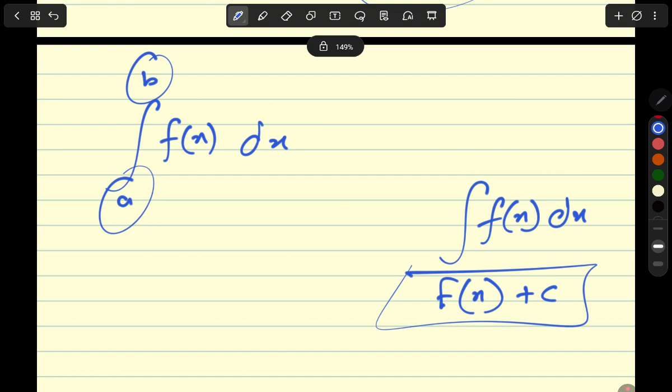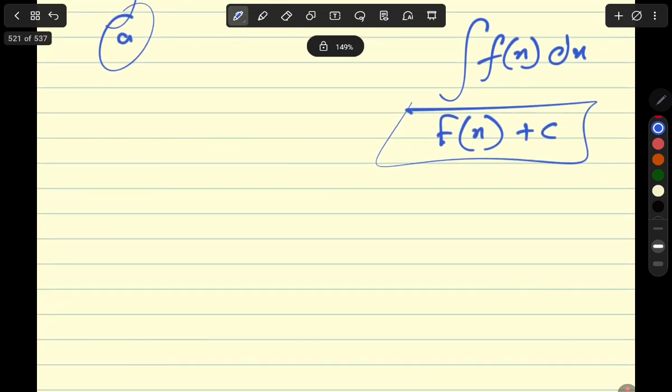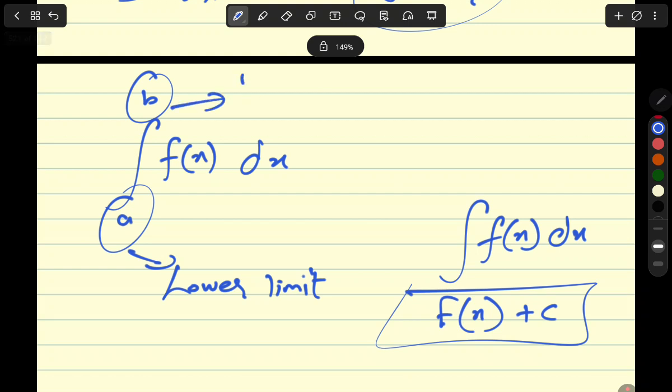Now today something has appeared, the two numbers. What are they? So we call this the lower limit of the function, and this is the upper limit. Simple names, but an incredibly powerful idea. We're no longer looking for every possible function. We're asking what happens only between these two values of x.